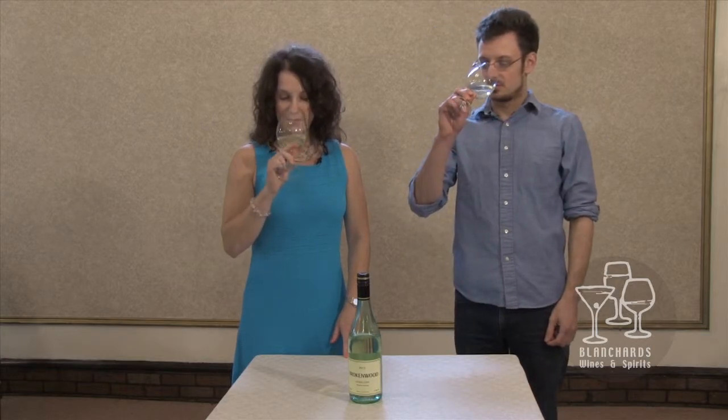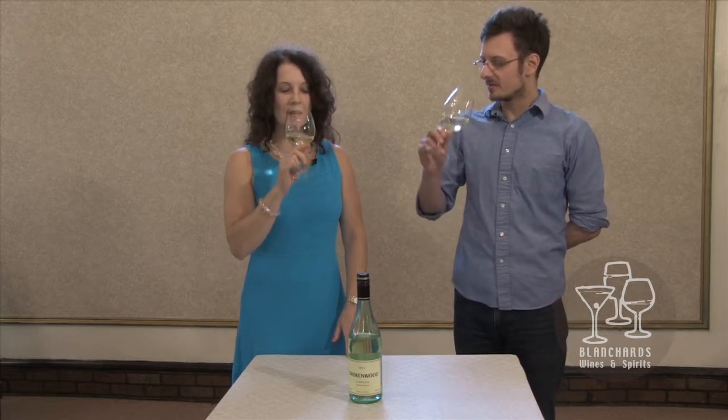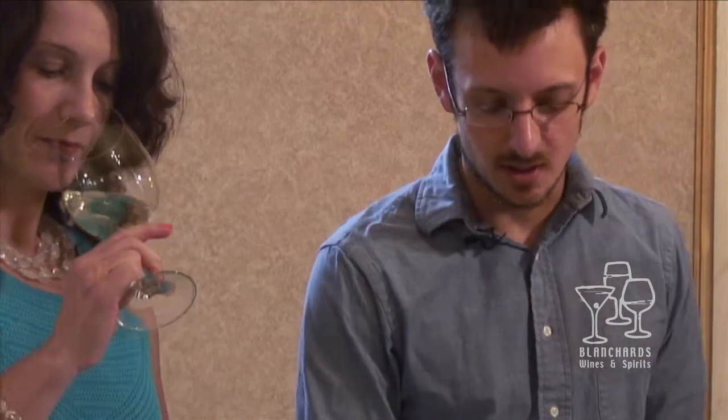Floral? It is a little bit floral. It's distinctly lemony to me, very lemony and a little beeswax and that floral kind of smell. Oh, I need to swirl it a little bit more then. But it's very lemon and lime. It's so, so citrusy.